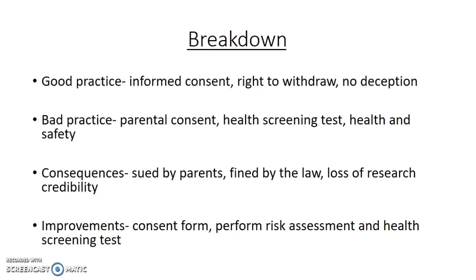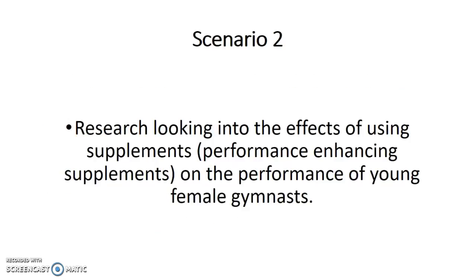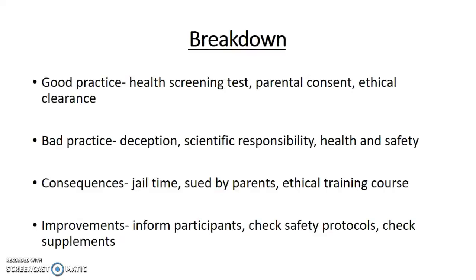Okay, so scenario 2 is research looking into the effects of using performance enhancing supplements on the performance of young female gymnasts. Okay, so good practice of this would be a health screening test to test if they're healthy enough to be able to take these supplements that might cause any problems. It will also be parental consent, as they are young. You need to ask for their parents' consent to use these supplements in the experiment. You also need ethical clearance to make sure it's safe and ethical to use these supplements on young gymnasts.